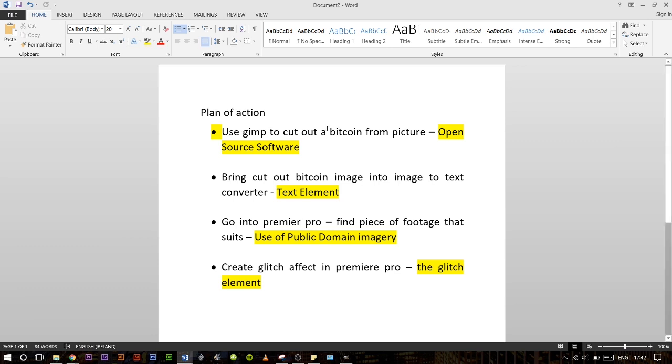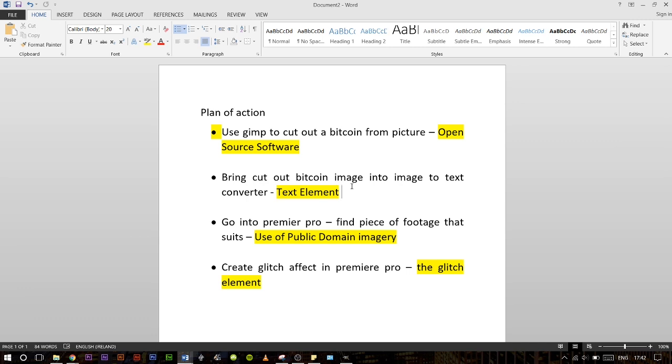I have an image where I need to cut out a Bitcoin. My idea, I should probably explain first, is I want to try and show in a GIF the mining process, with a little bit of a quirk to it, of how Bitcoin is mined and just kind of play around with it. So I have a Bitcoin image which needs to be cut out because I just need the Bitcoin itself for part of the GIF. And then I'm going to convert that image into a text element. I have the converter ready to go. We're just going to put it through that, and then we'll take a screenshot of it so we'll just have the text element of it and not the rest of it.